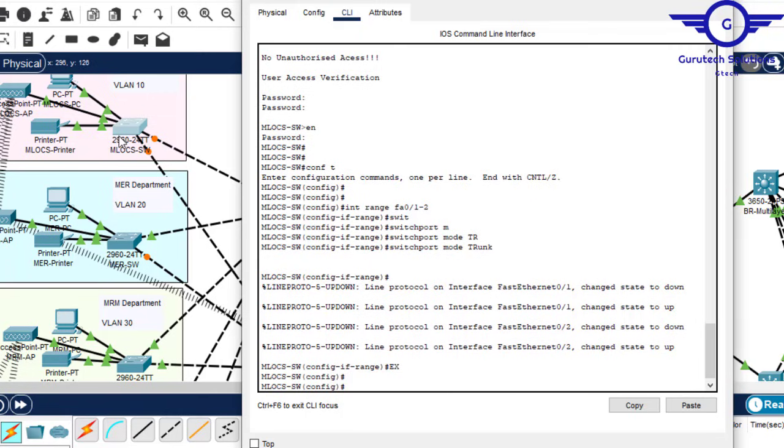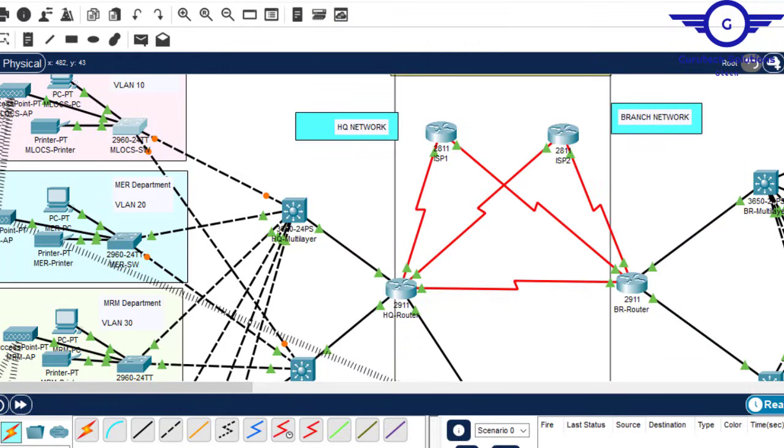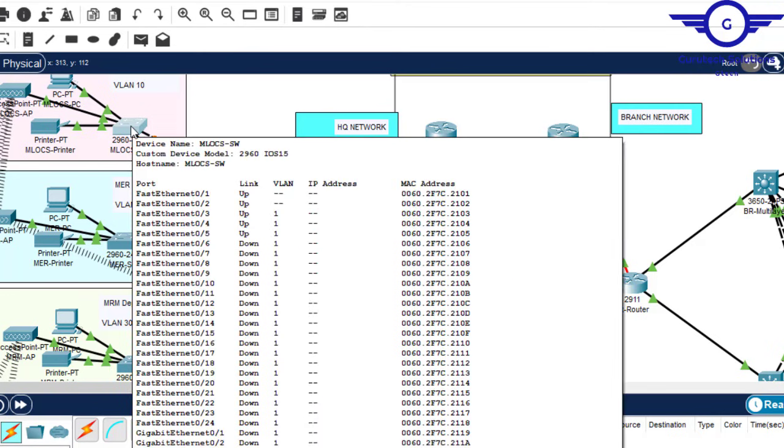Then all the remaining interfaces to be access interfaces, access ports. Okay, so interface range from 3 to 24. Remember, a switch has how many ports? 24 Fast Ethernet ports and 2 Gigabit Ethernet ports.